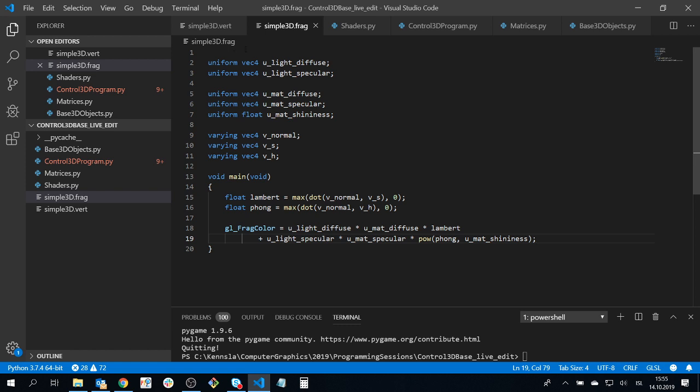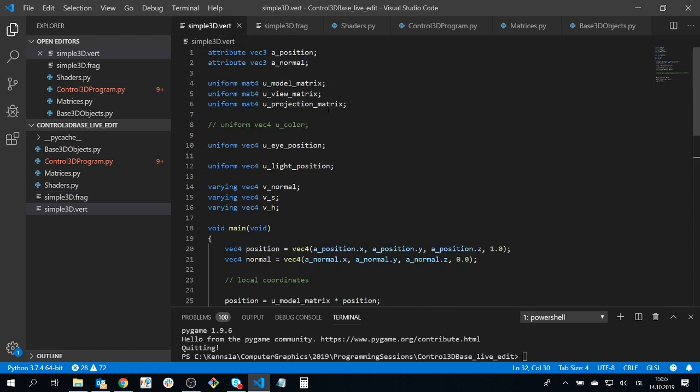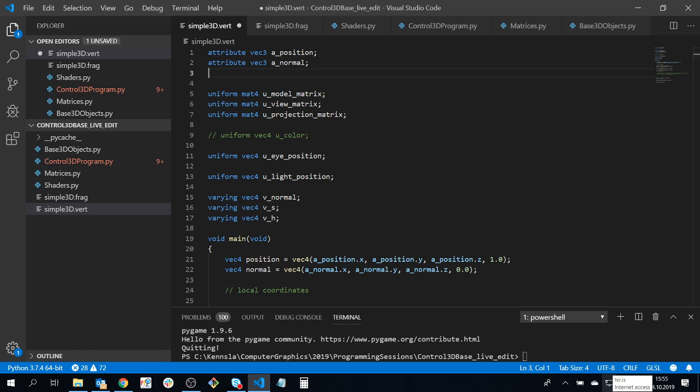Okay, so we have the vertex shader and we have the fragment shader, and we want to add basically the attribute that we send in, which for every single vertex we want UV coordinates, which are the texture coordinates. So an attribute that is vec2 because it's just u and v, or just x and y. It's a 2-dimensional coordinate system, and we'll call it a_uv.